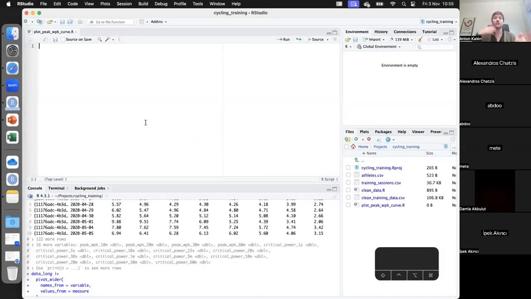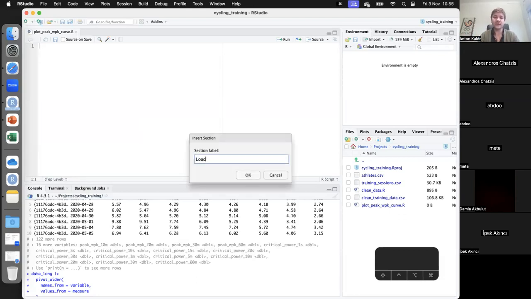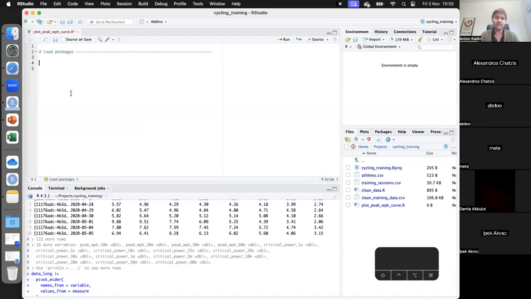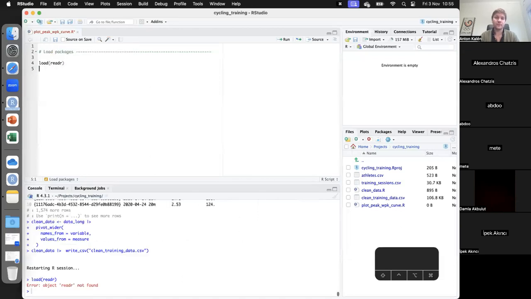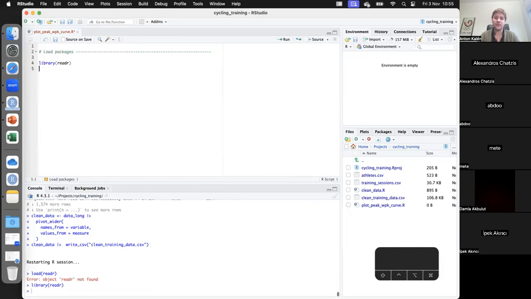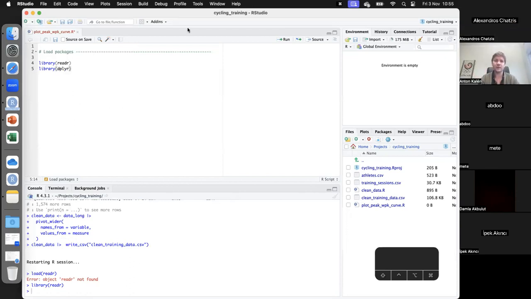And now we can start just as we did last week with loading packages. So we load the readr. Library readr. Library dplyr, we knew that we wanted dplyr maybe to work with the text or with the columns and everything. Yeah, question?